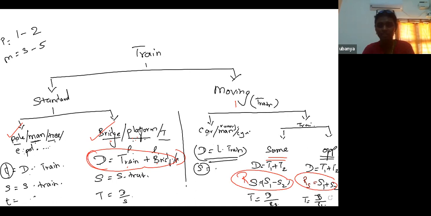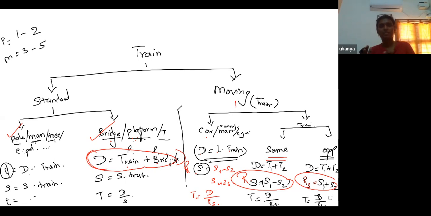And coming to this section, if a car is running, the distance would be the length of the train, and the speed is the same as how we calculated here, relative speed, S1 minus S2 or S1 plus S2. If it is the same direction, it will be S1 minus S2, or if it is in the opposite direction, S1 plus S2. And the time taken, we know, is distance divided by relative speed. So this is the overall topic. We have covered the overall concept of time, speed and distance. We know the formula in time, speed and distance. We only have to substitute the formulas.